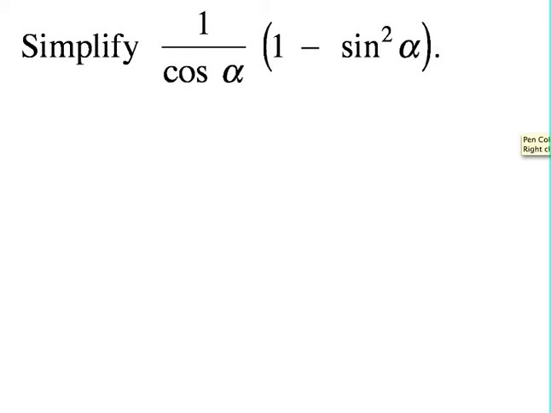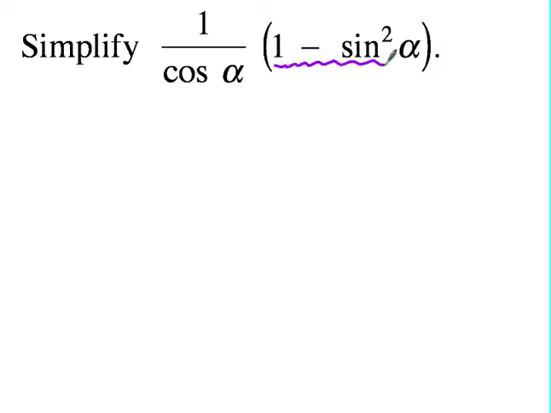Okay, so let's remember our two rules. We look for sine and cosine, or convert everything to sine and cosine. And then the next rule is we look for a trig function squared and the number 1, or two trig functions squared. So I've got 1 over cosine times 1 minus sine squared. So first rule, convert everything to sine and cosine. It's already done, right? So let's look at the next rule. Do I have a trig function squared and the number 1? Yep, I do. Right here.